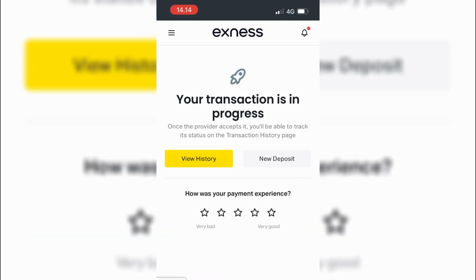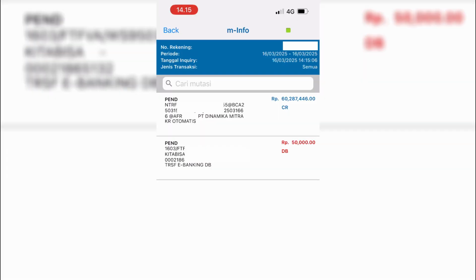I finished sending the withdrawal request at 2:14 p.m. Please pay attention to the time because I want you to see how long we will wait until I get the money. And at 2:15, I got a bank notification. Means that the money is already sent to my bank account. And the waiting time from when I finished the form until I got the money was just 1 minute. It's also categorized as a fast withdrawal process, isn't it?